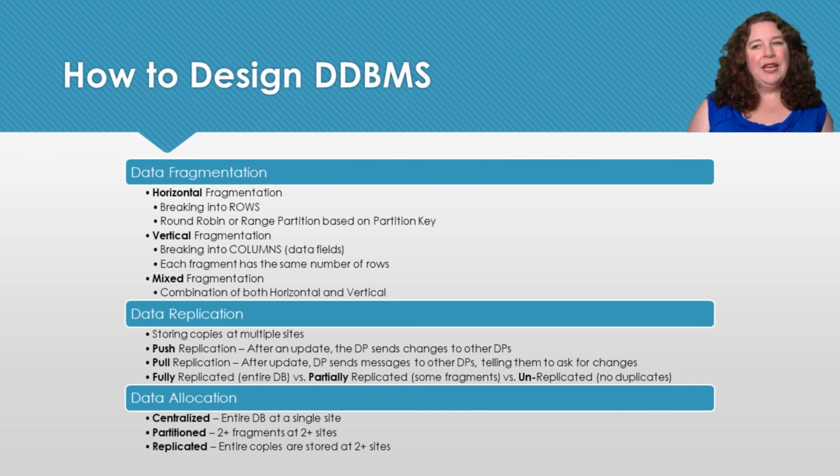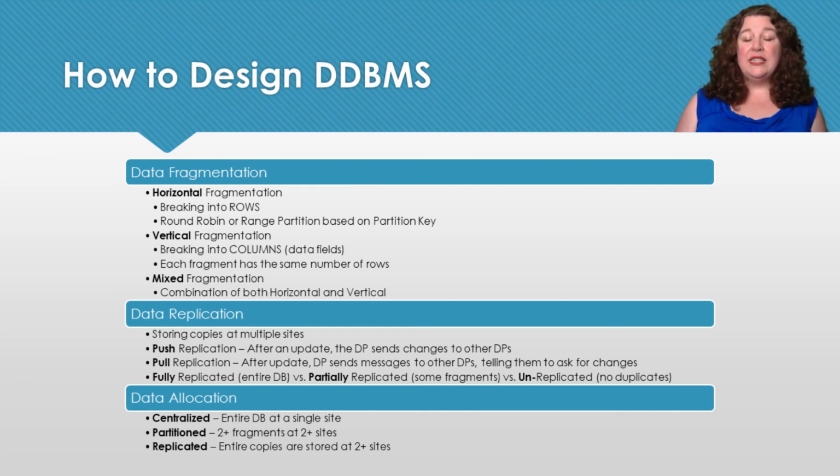When we do our data replication, we have options. We can do fully replicated, so the whole database is replicated. Everything is copied, every table, every cell, every record, everything is copied. We can do partially replicated, where we have some fragments, but not all. So we might both have the employees table, but I only have some of the customers and you only have the other half of the customers. So that would be some fragments.